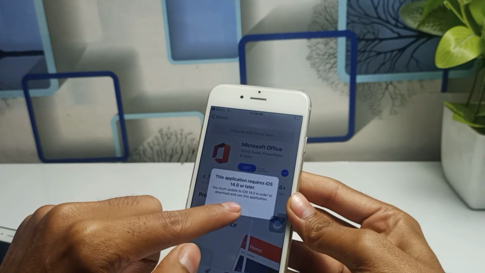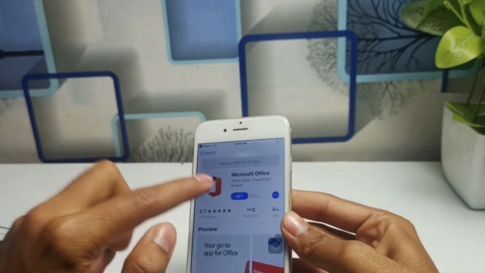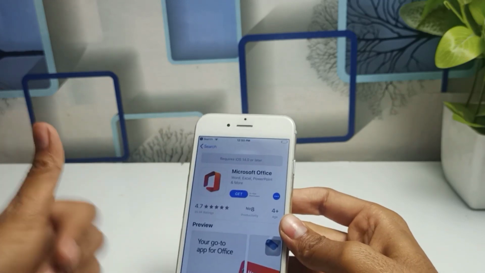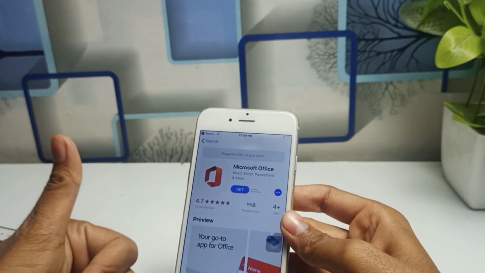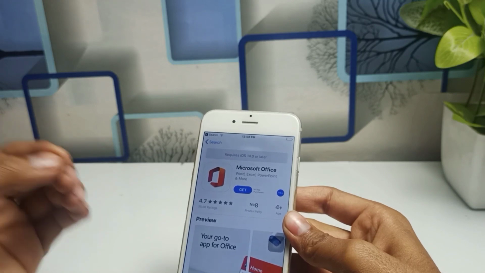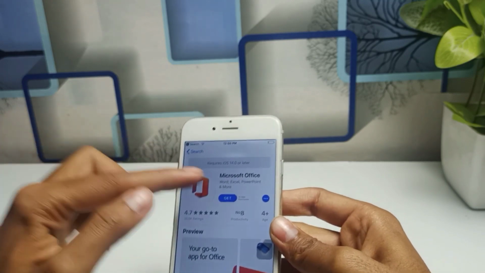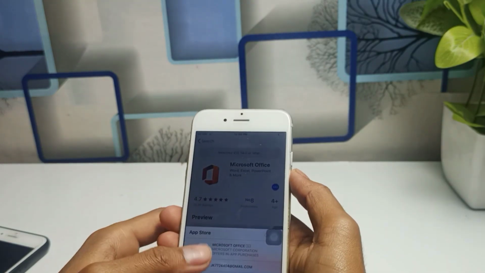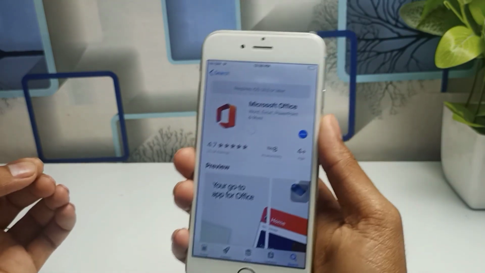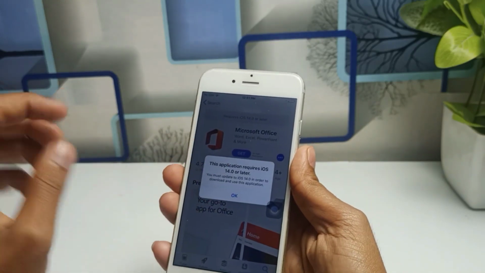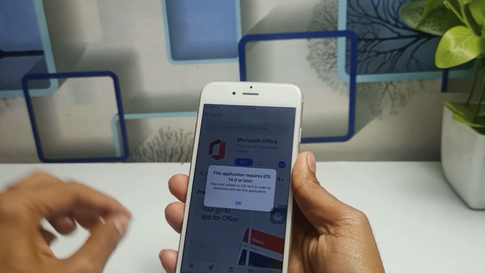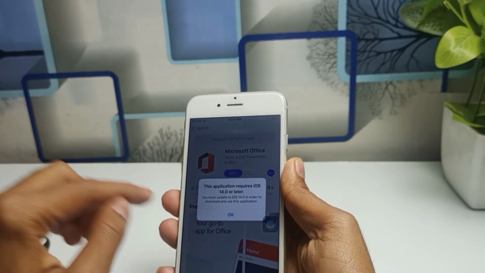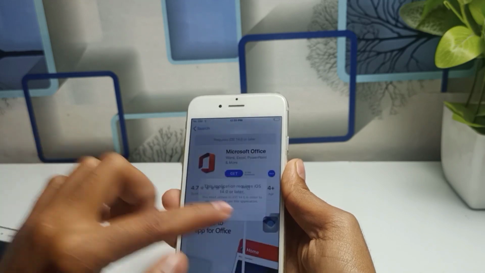So don't worry, I will show you how you can download any application which you want to download, but requires iOS 14 or later. You can fix that problem without any trouble. You can download Netflix, Twitter, any application which requires iOS 14 on your iPhone 5s or 6 or 6 Plus. Basically I will fix this problem without any laptop or PC. Yes guys, you can also fix that problem. I will download this application only. You can see it is showing the problem, but don't worry, I will download this application right now in this video, live.